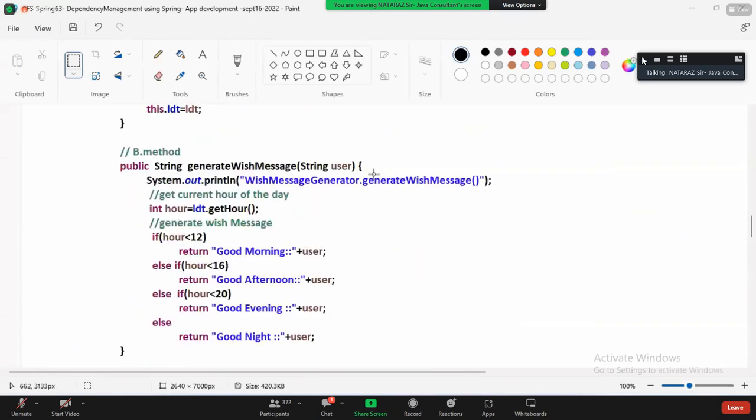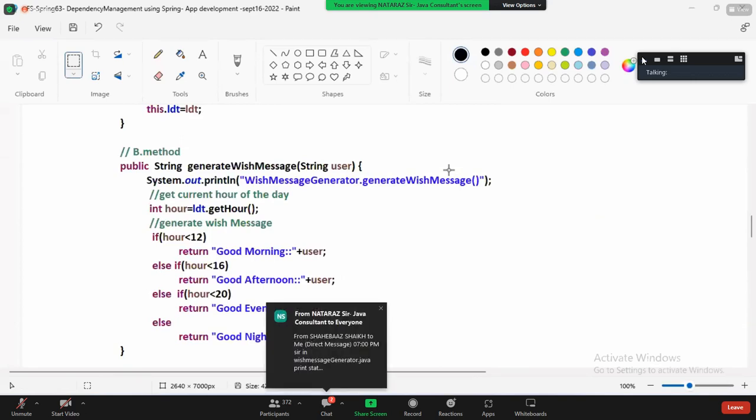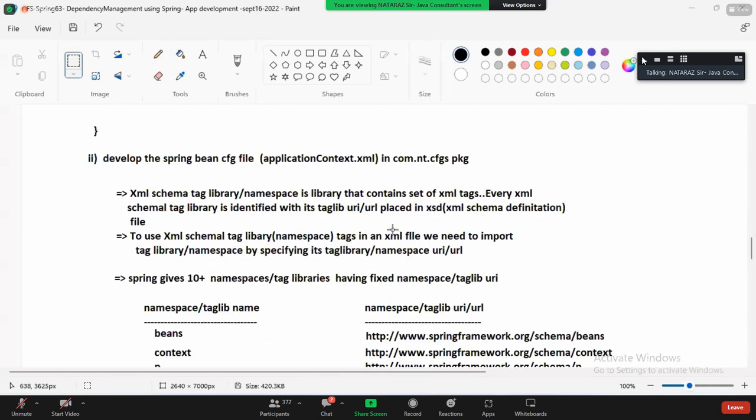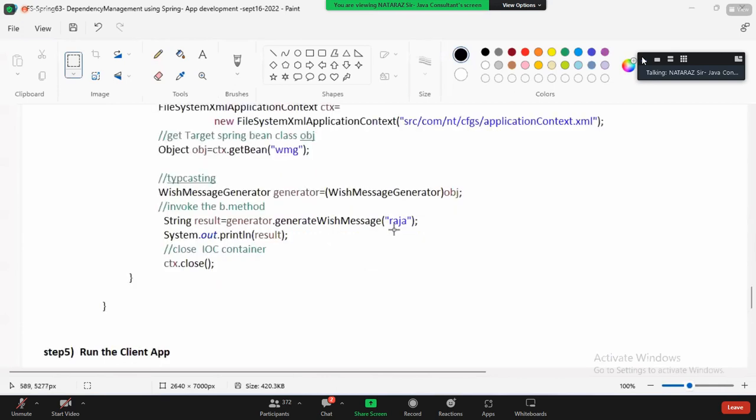We don't know Java methods also. Mr. Shabe Sheikh, why don't you sit in core Java? If you don't know what a Java method is, this is the formal argument. This is the actual argument. Please sit in core Java now. Why are you wasting my time and your time?